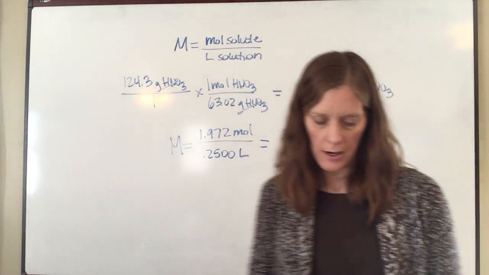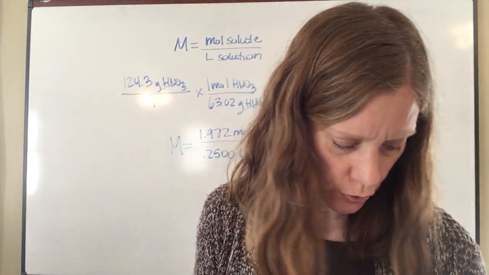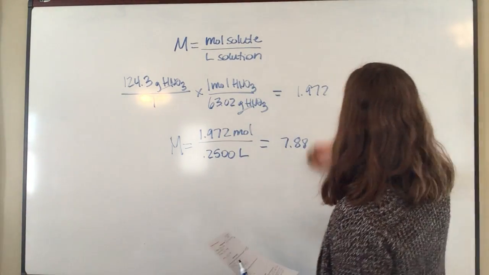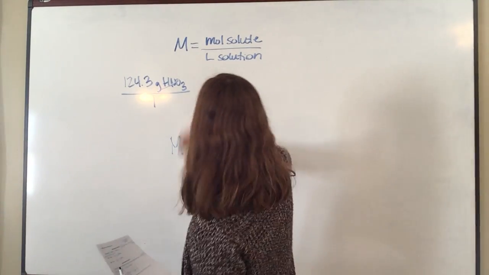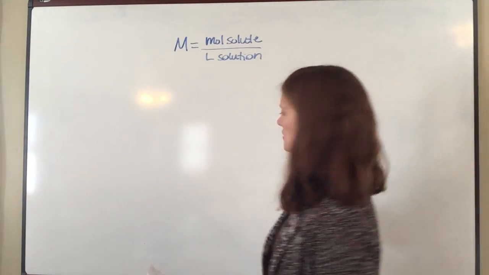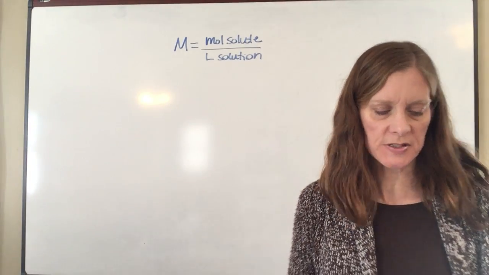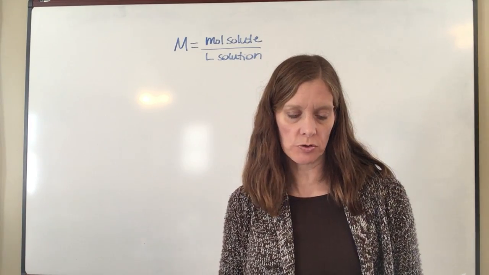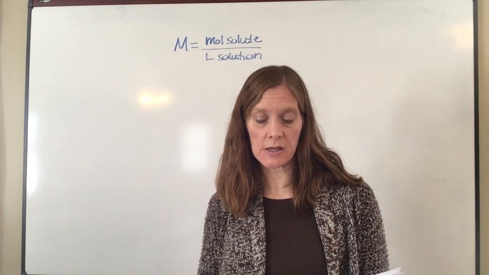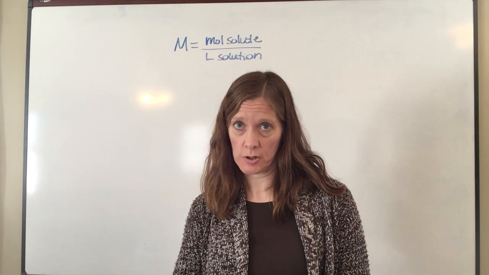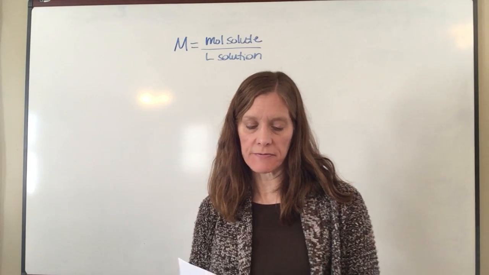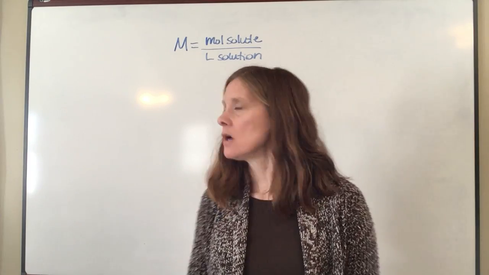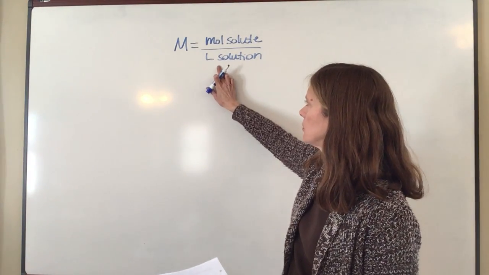Okay, all right, we're going to do one where we're going to start with some different information. It's still a molarity question, but we're going to have to start with some different knowns in the second problem here. So the second problem says a chemist has 45 milliliters of a 0.93 molar H3PO4 solution. How many grams of the solute did that chemist use to prepare the solution? Okay, so well, what do I know? I know the volume, I know how many milliliters of solution I have, and I also know the molarity. So I know the molarity and I know the volume of solution.